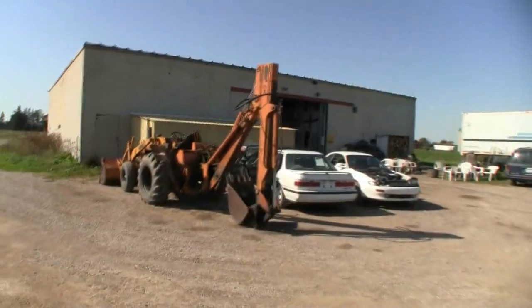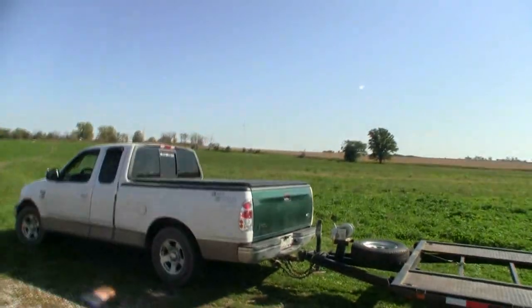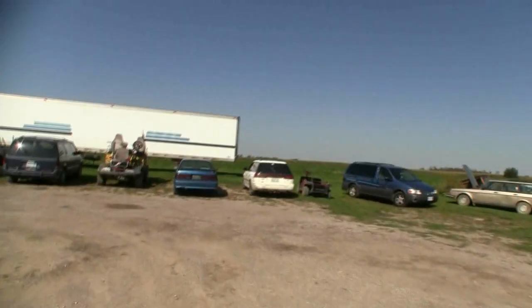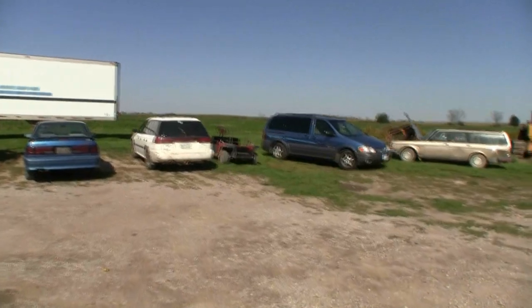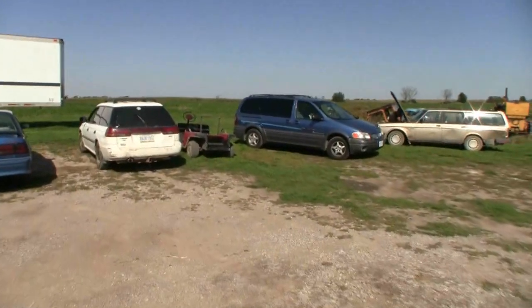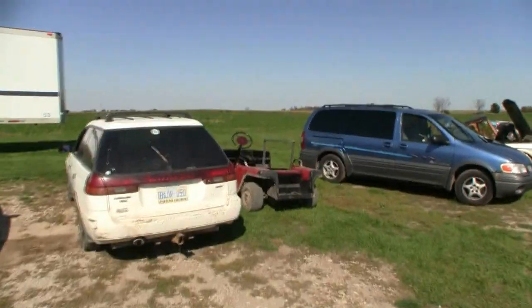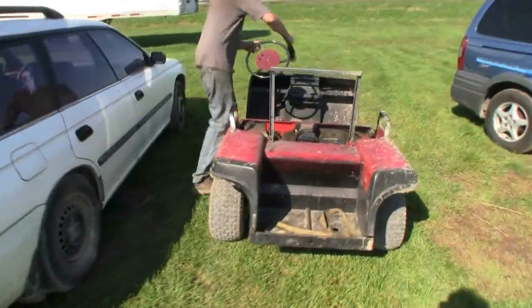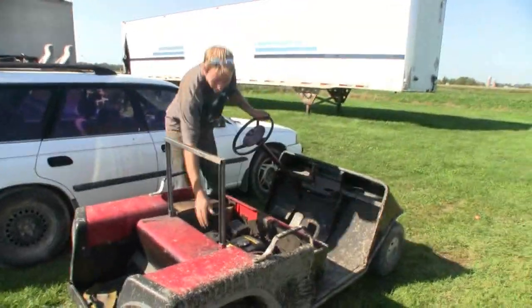There you go tubers, we're up at the farm now. Trailer's unloaded, truck's unloaded. Here's Jay's new Subaru and his little golf cart. Show them how your little golf cart goes bud — do a little whiz up there and back. The first and foremost most important thing is that it has functional beer holders, which do fit a cosy. Nice.